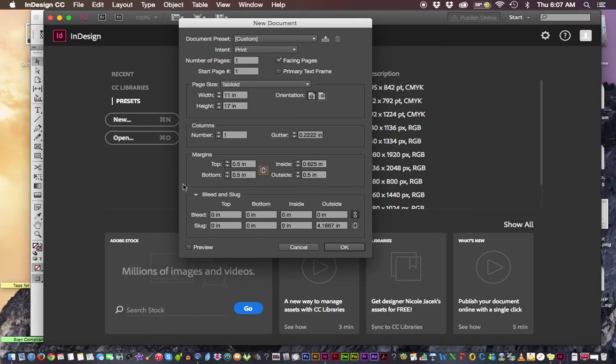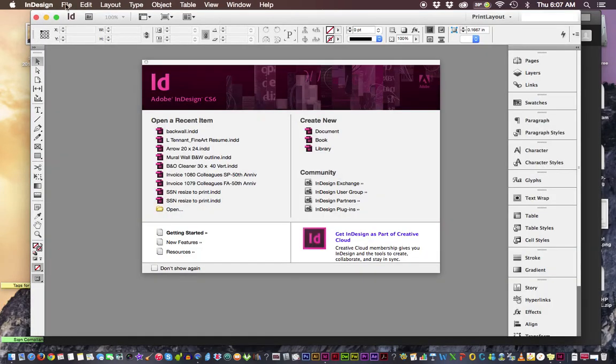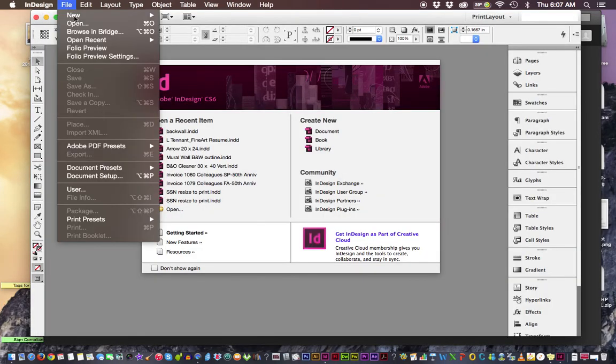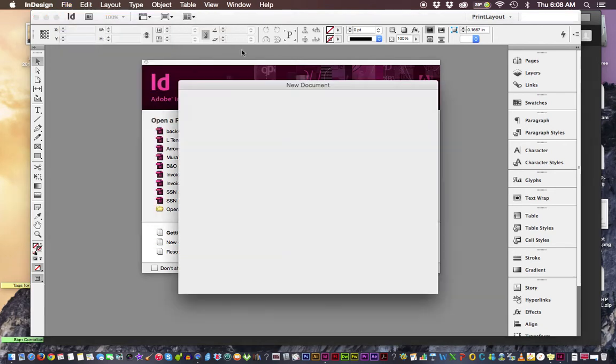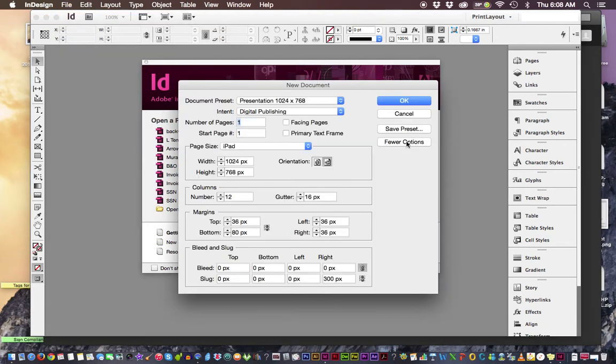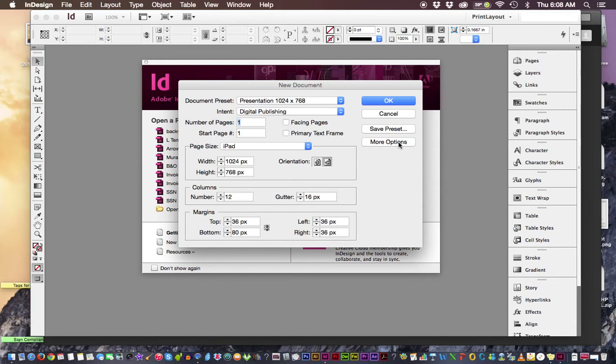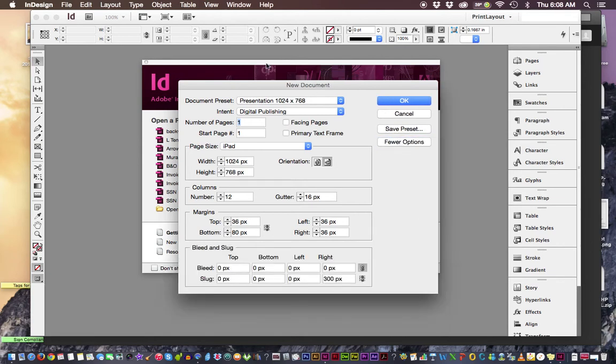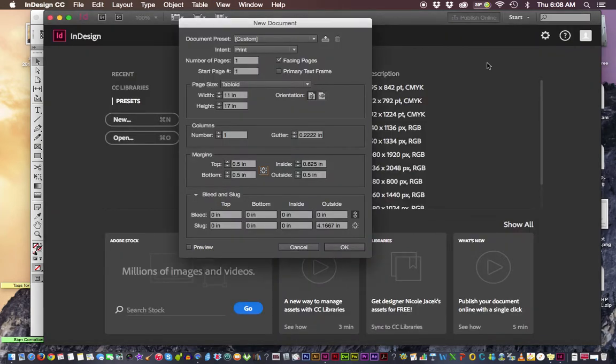I'm going to go to that right here. If we go to a new document, you'll see here, fewer options or more options brings out the bleed and the slug. Okay, let's go back to this. Let's take a look at bleed and slug choices.